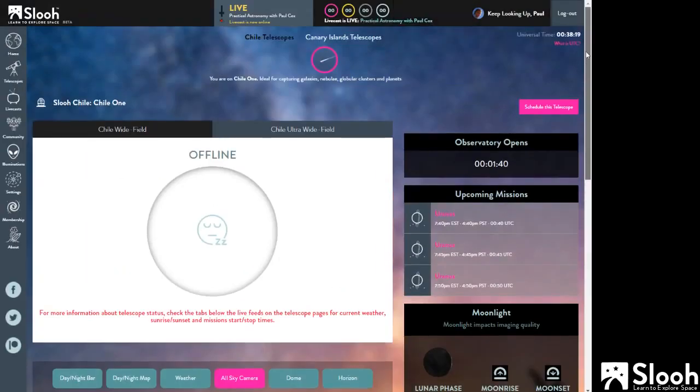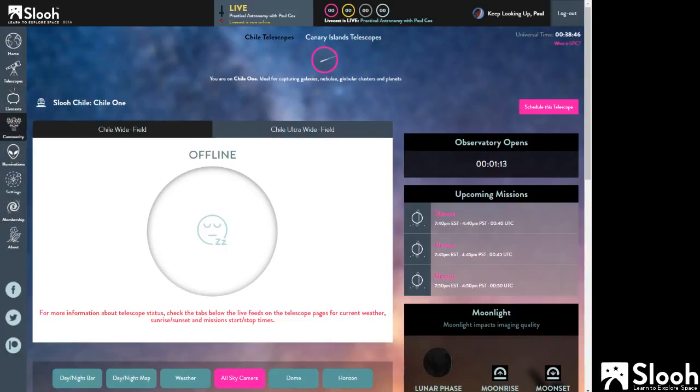My alarm will probably go off in a short while, reminding us, because look up here, it says observatory opens in 1 minute 35. In fact, we'll probably hang around on here. So listen, what else have we got? Community highlights. We will be taking a look at some of the community highlights tonight, and we'll pop back to Chile when it comes online.